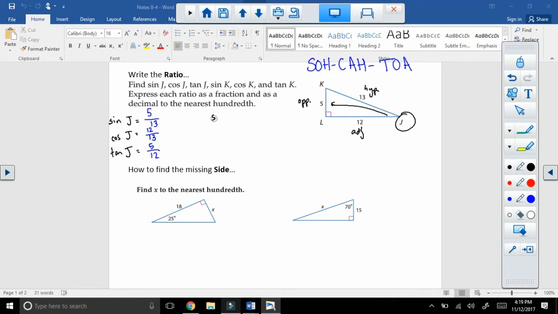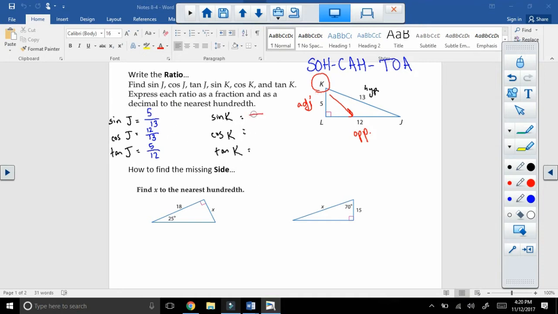If I write out the sine, cosine, and tangent of K for this one here, I'm just going to go and erase these marks now. I don't have to erase hypotenuse because the hypotenuse will always be the hypotenuse, but for angle K, with our reference point changing, our opposite is now the one that's opposite from angle K. So this leg would be opposite, and now this one, the 5, will be adjacent. So those things are the only things that switch. The hypotenuse will stay the same.